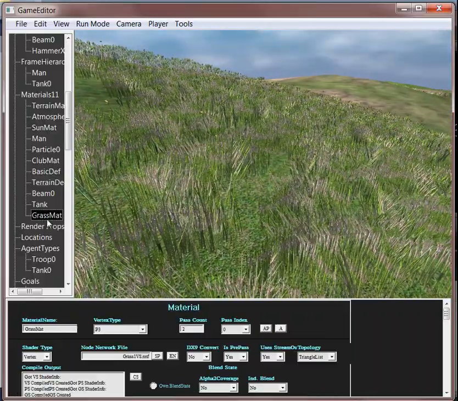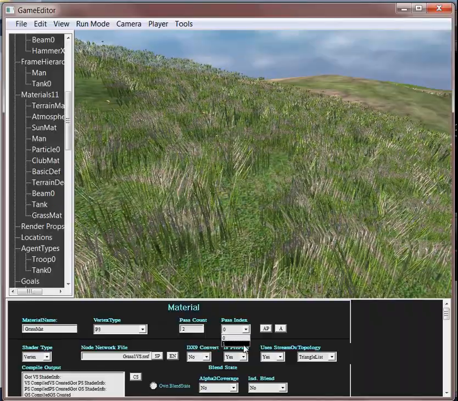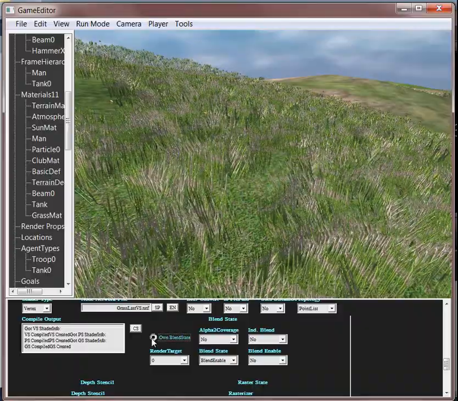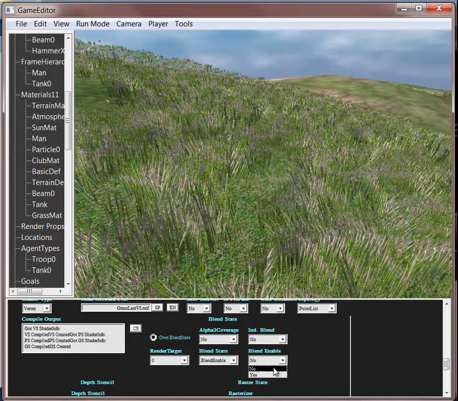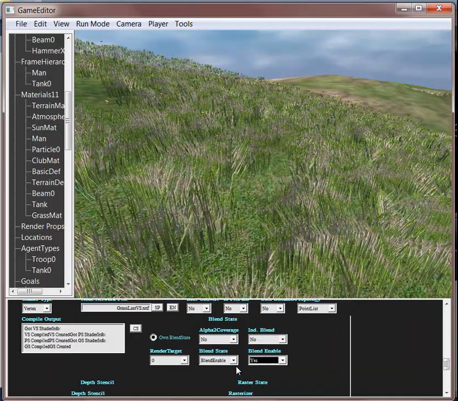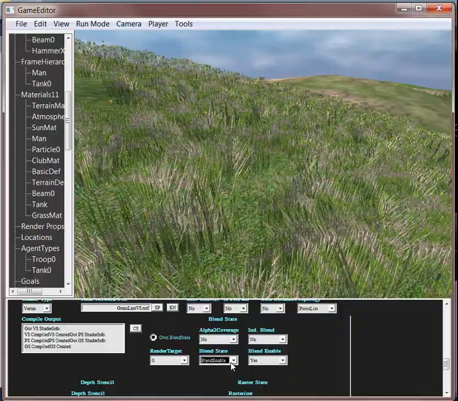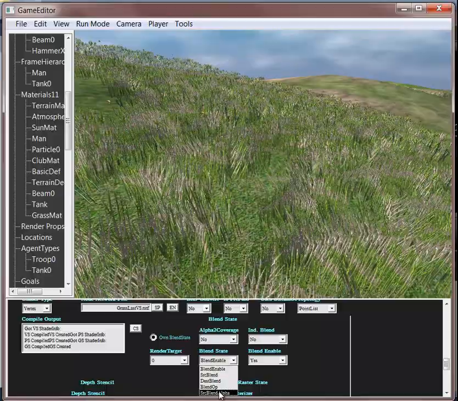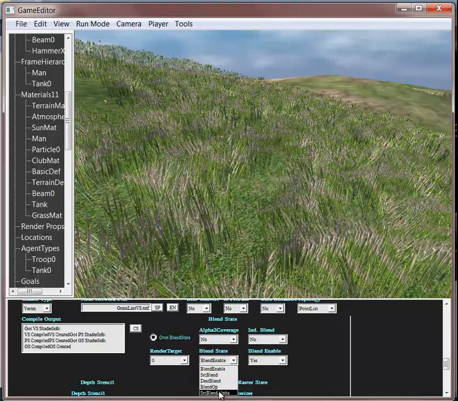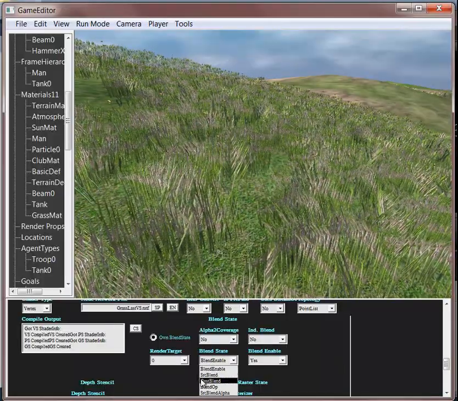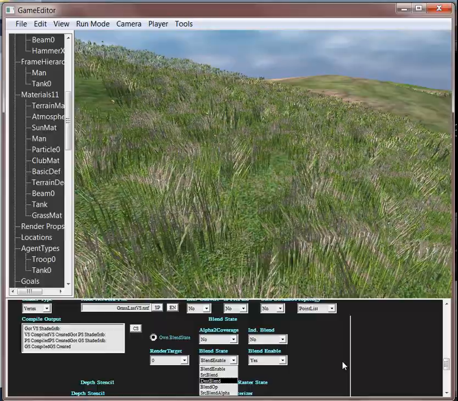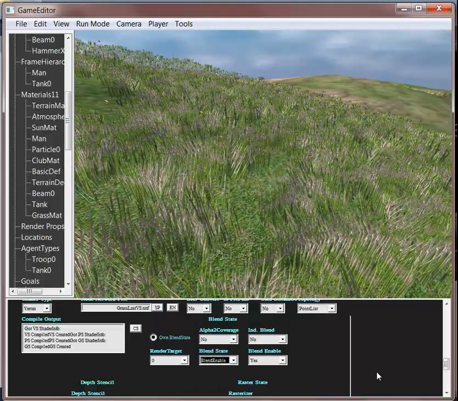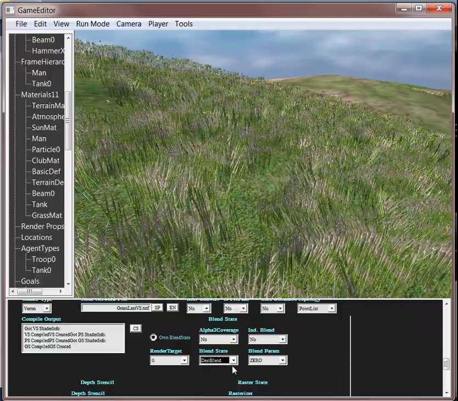Another thing I like to do is go here in this material and set the alpha blend.